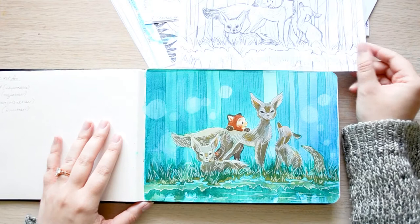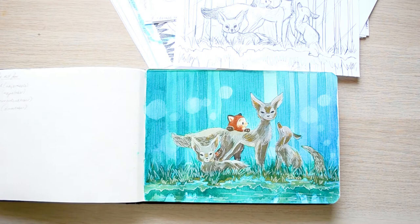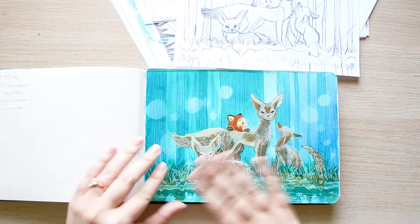So, wherever I got up to, all I was basically saying was, I think it's just an interesting thing to do, to let droplets and let the paint go where you want it to, let an accident happen. Because for one, what's the point of doing a daily challenge if you're not going to have something fun like that happen? So I think this was quite fun, and I think it was one of the few times that that actually worked out. So I was quite happy.